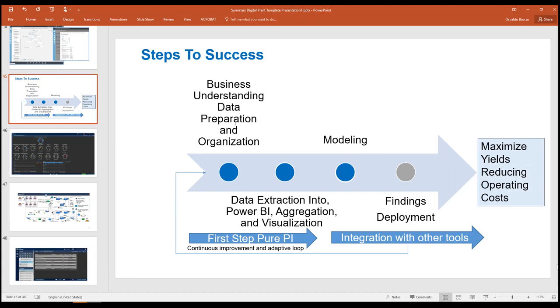So that's basically what we have done: we have taken this four-step process where we organize the data, we get the events, we classify the data, we extract the data, then we model the data, and then we start tweaking what are the best opportunities to optimize the recovery of your metal with the minimum amount of water consumption and the minimum amount of energy consumption. So that's what we are doing. We are trying to maximize yield, reducing the operating cost.